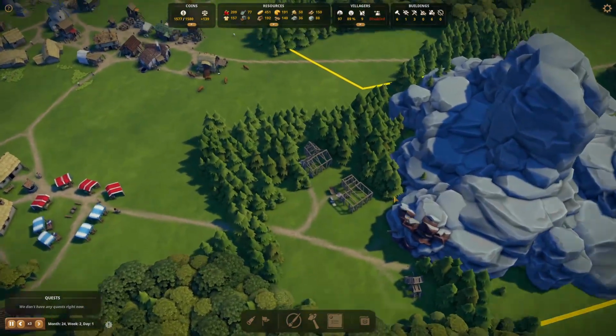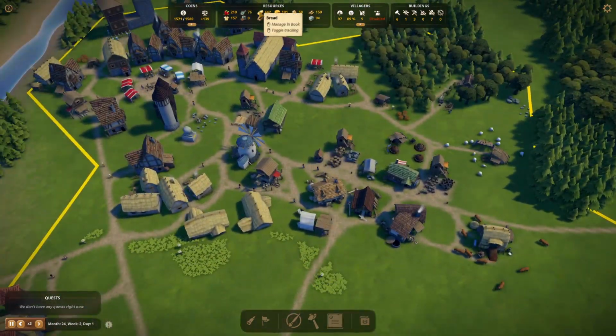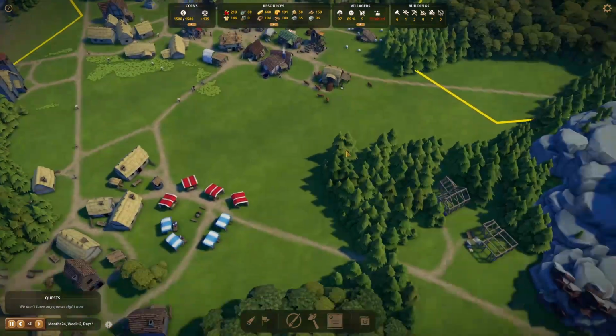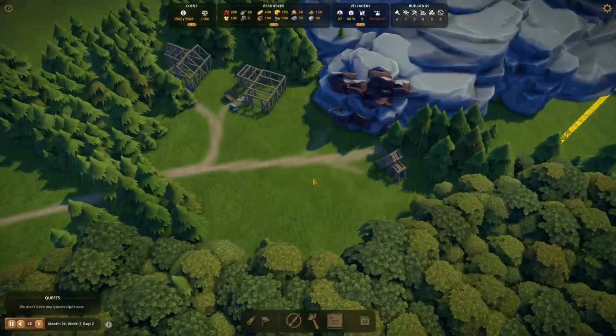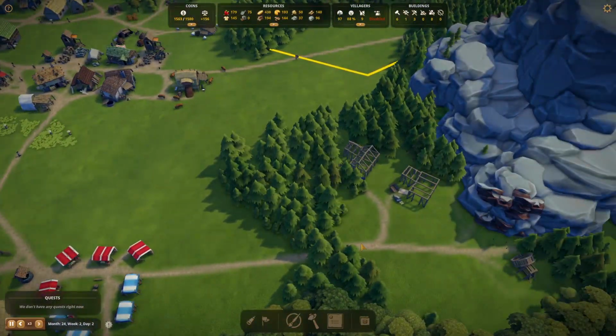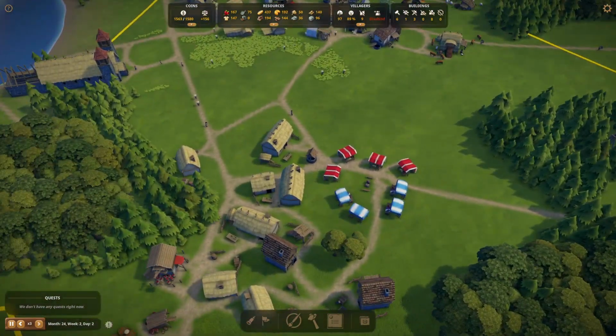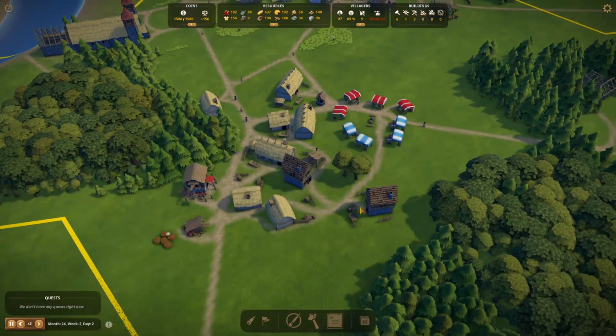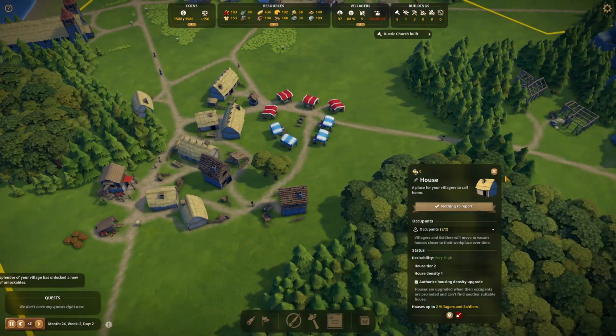I might even want another bakery. How are we doing? Oh, see, we got so much bread. We're not hurting on bread at all. Just wanting to get this iron up and running. Maybe building a builder's hut over here would be an idea.